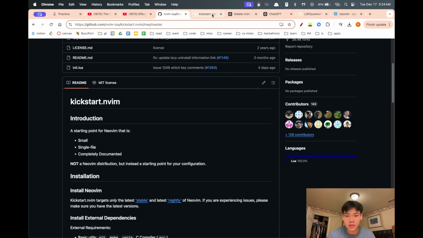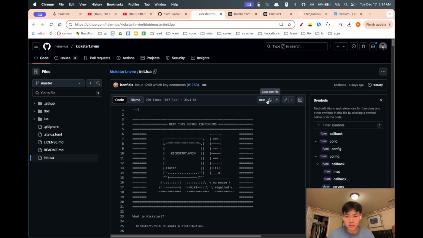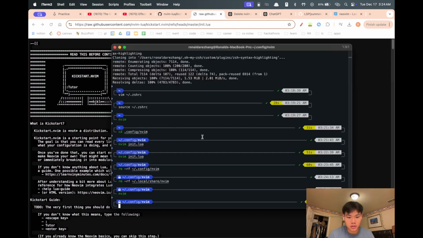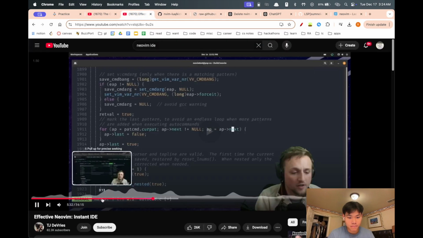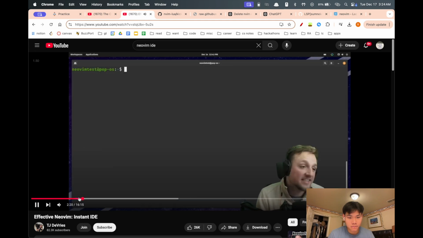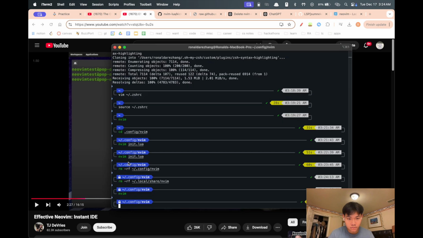Let me get the init. Get the raw. Copy and paste. Simply paste the Kickstart nvim information on Linux and on Mac. This is simply doing something like CD there.